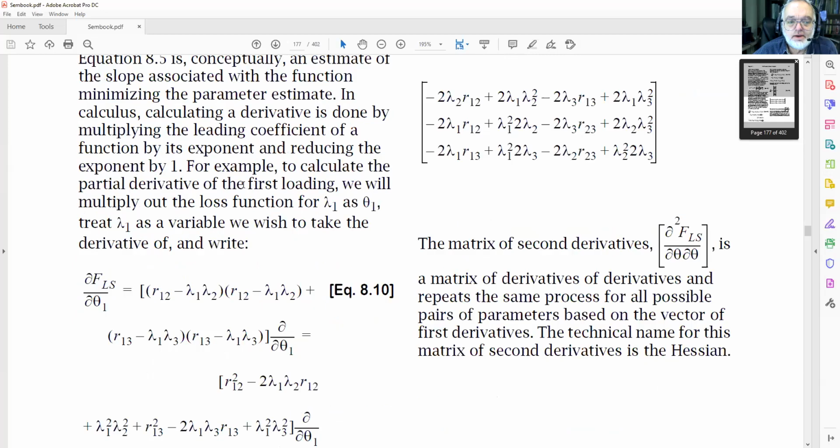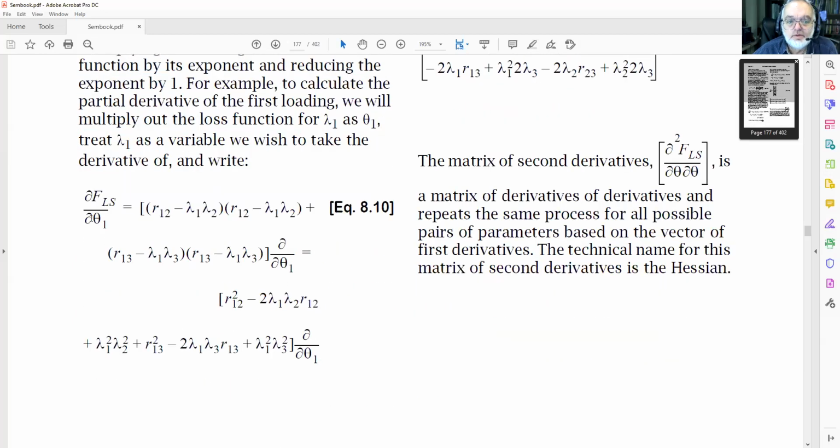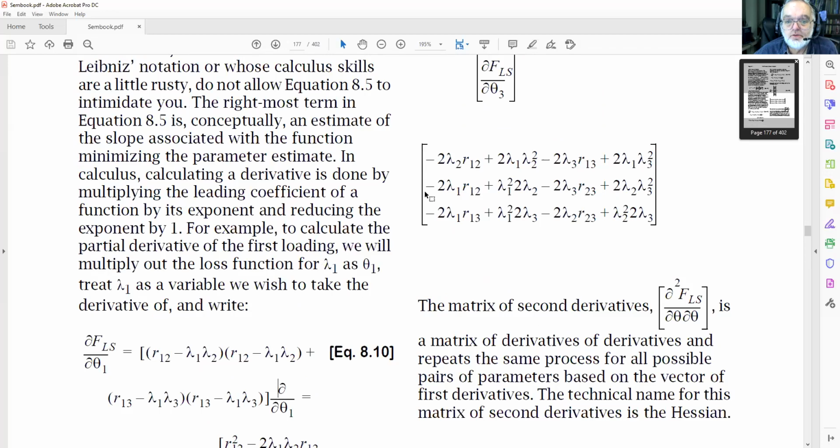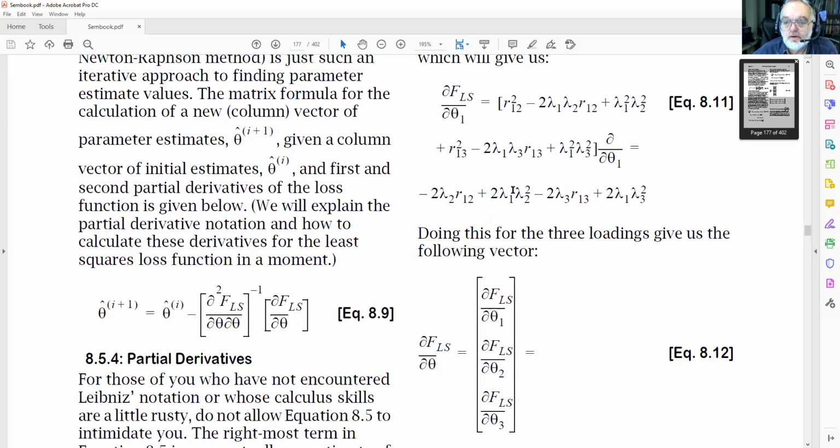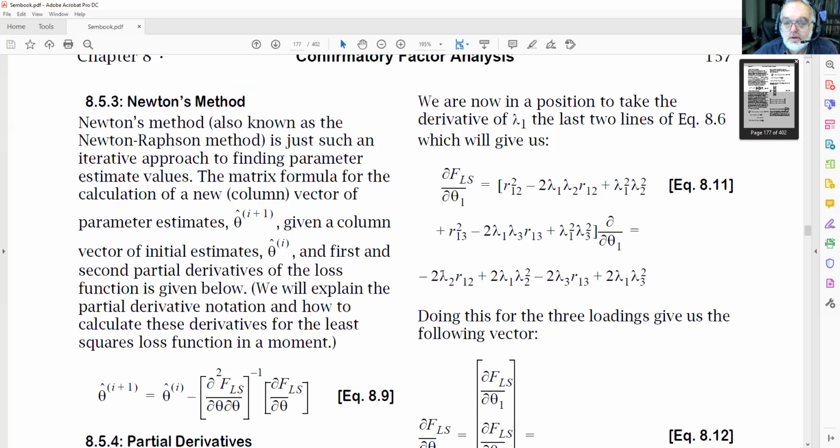So if we're looking at the derivative, this is exactly how you would calculate it. So again, I have my loss function, observed correlations minus the correlations predicted based on a particular set of values, times d delta d theta 1, and this gives me an estimate of the slope. And upstairs, calculating that by hand, this is going to result in a new guess for what this partial derivative is.